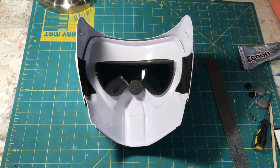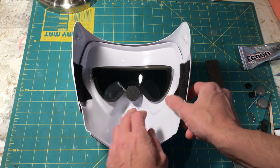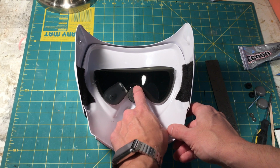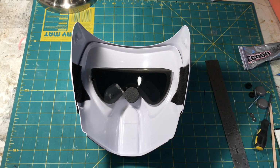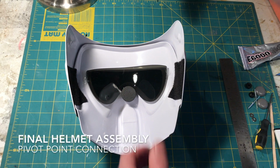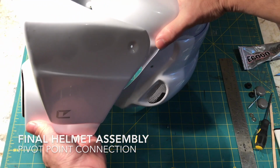There's a reasonable drying time on this. It actually stops moving in several minutes, so it's not too long to tend to it. I've also added a little tab of foam for the nose, so that the bridge of the nose of the wearer won't be cut by the 90-degree acrylic edge, just for comfort's sake. And we're ready now to attach the main portion of the helmet to the faceplate section. So there's like four components of ABS that are now put together.